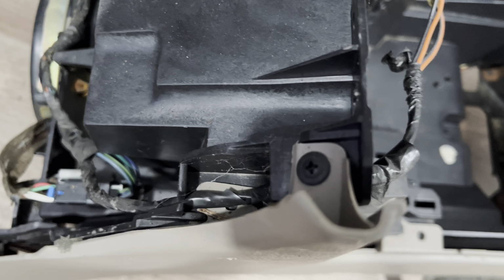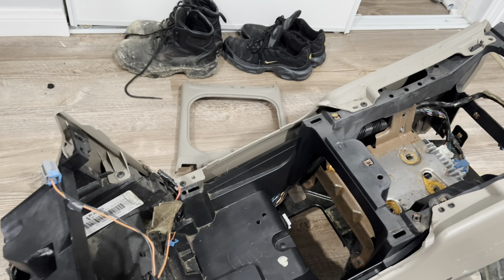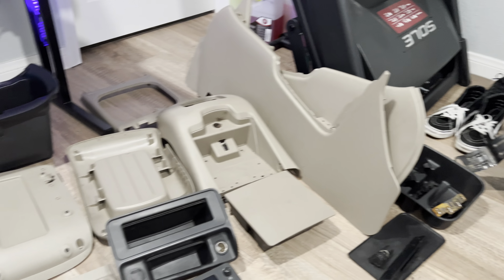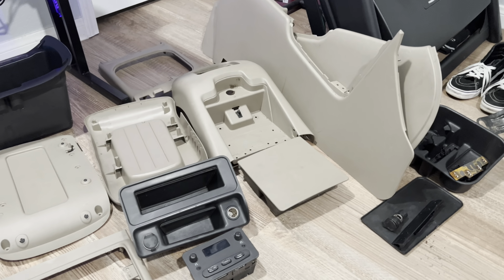And then to take off this plastic, I was already taking it apart. There's a couple screws. There's 1, 2, and 3, 4, 5, and then that should be the last one, and it should pop right off. Same thing goes for the other side. So I got the center console all apart. I got all the pieces right here. So now that we got it all apart, I'm gonna go to the store and get some paint for the plastics.